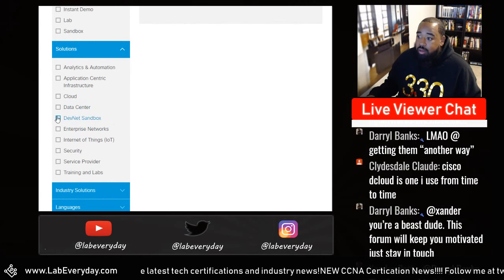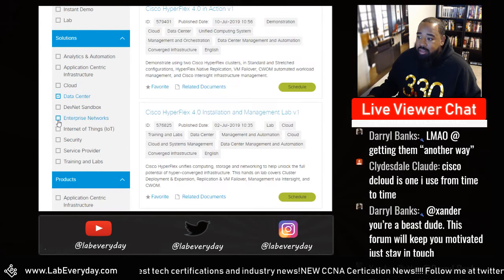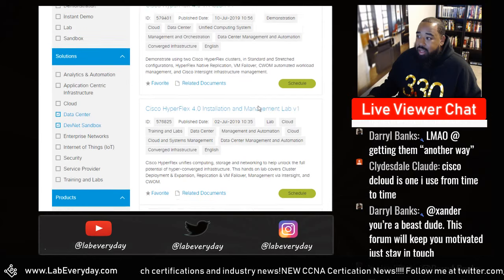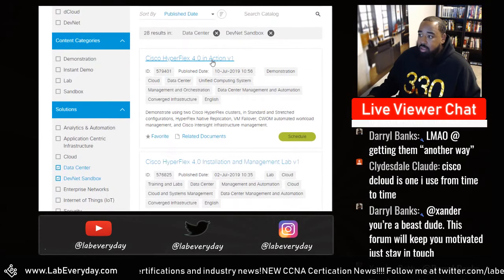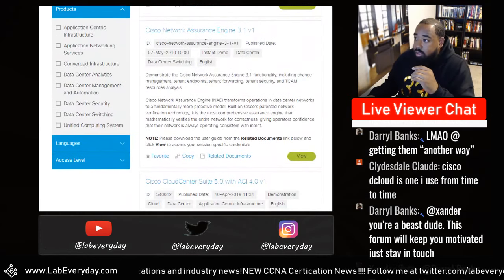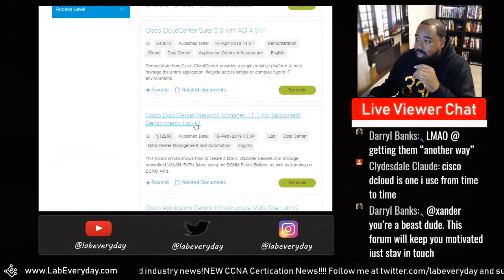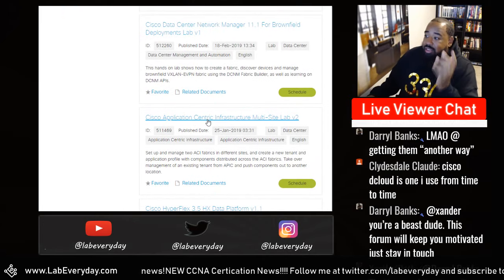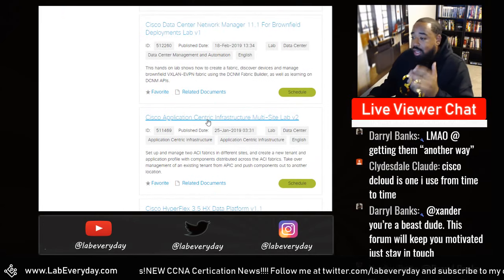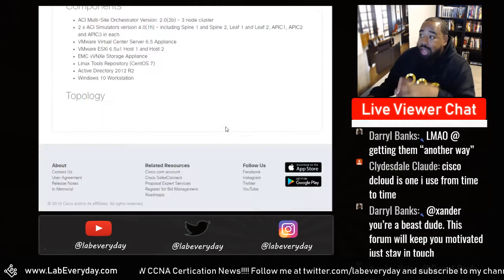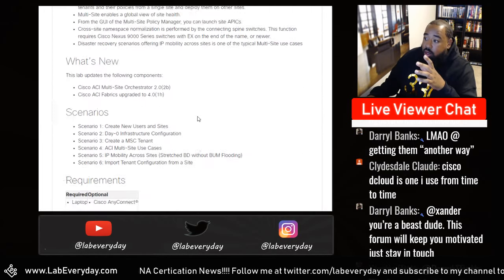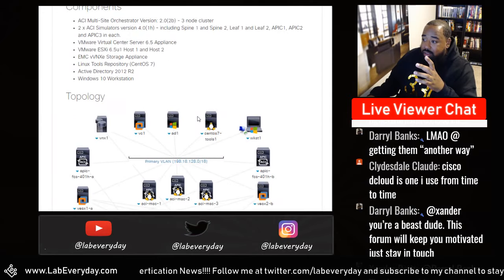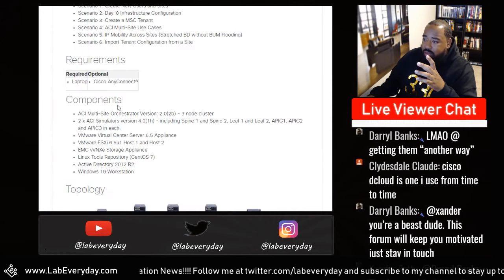So if you want to learn, let's say, DevNet and Data Center, Hyperflex, Cisco Network Assurance Engine, Data Center Network Manager, Application-Centric Infrastructure Multi-Site Lab. This is an actual lab that you can go through utilizing DevNet, I believe.